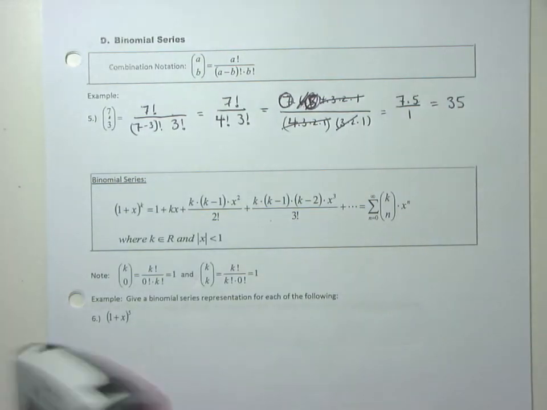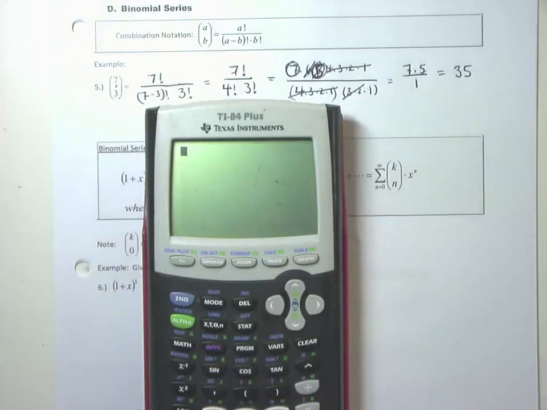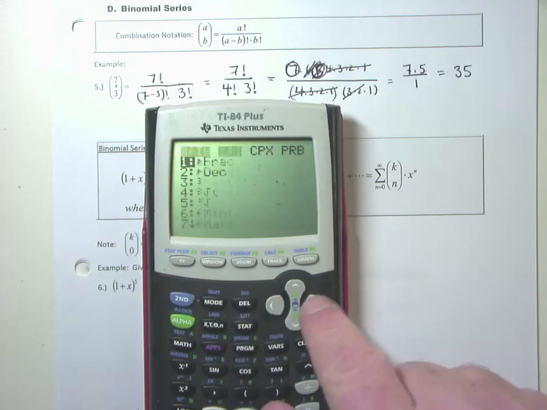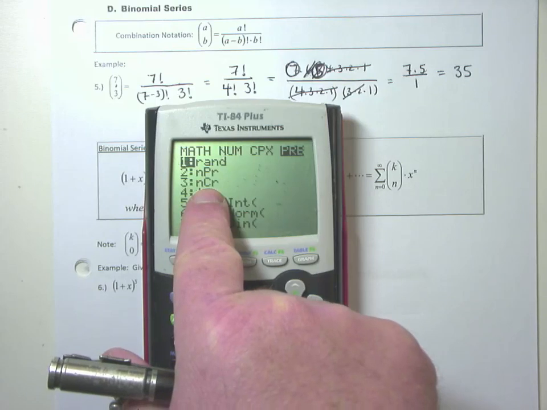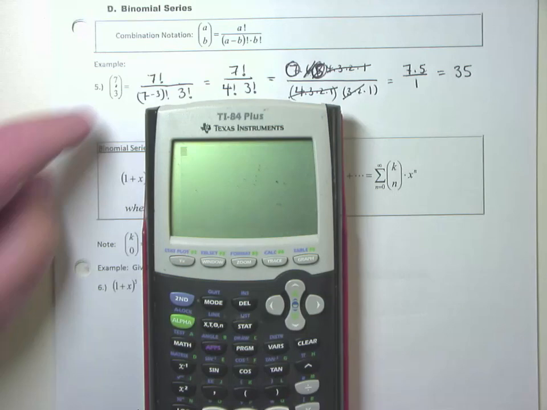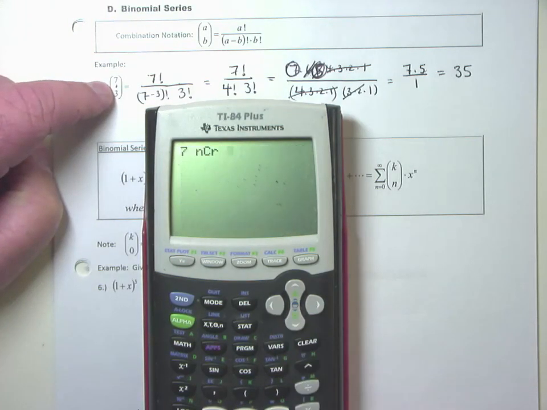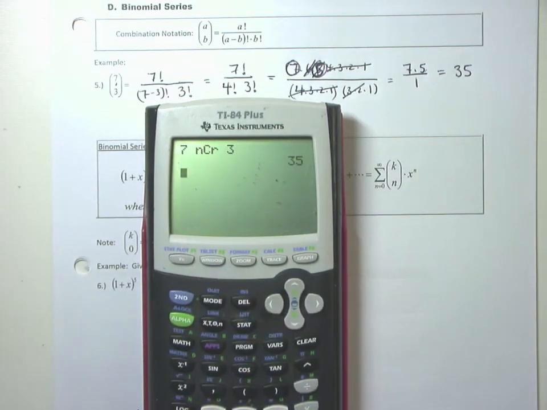We have a button on the calculator that does this. I'll show you where it is if you plan on taking probability and statistics sometime. If you go to math and scroll over to probability, there's a button called nCr. Combinations is what the C stands for. n choose r. So you first start with your top number, 7. You go to math, probability, nCr, and pick 3. 7 choose 3. How many ways? Yep, 35 ways.